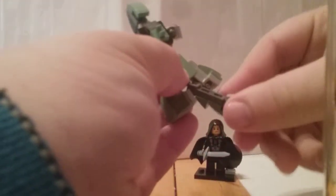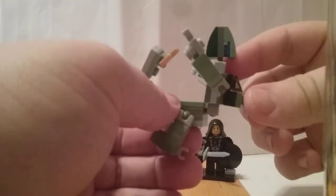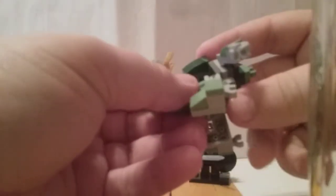First thing you're going to do, you're going to fold these feet down, like that. You're going to take his tail, rotate it around like this, take the end of the tail, rotate it back around, and then fold that up on there. Next, you're going to push the feet down a little bit. Bring the tail back out. Rotate that around like that. And then bring down his hands. Then you're going to take the dragon head, rotate it around like that, and fold it down. Now you just got to get him posed right, which is easier said than done.